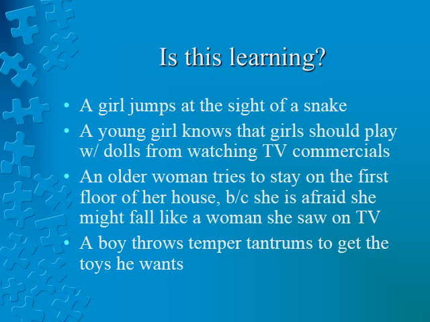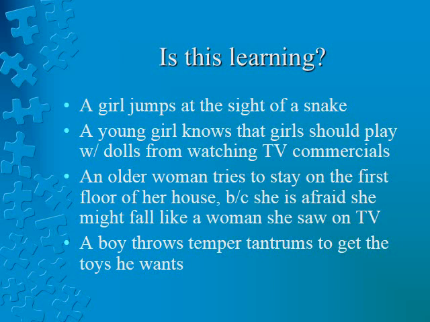Second, we have a young girl who believes that by watching television commercials, she should emulate the behavior of the girls that she sees on TV. Yes, this is absolutely a form of learning. We learn these behaviors from various sources of information in our environment, especially the television. Children are particularly susceptible to influence from television, so if they watch people behave in a certain way on TV, they will try to emulate that behavior. And this holds true largely also for adults.